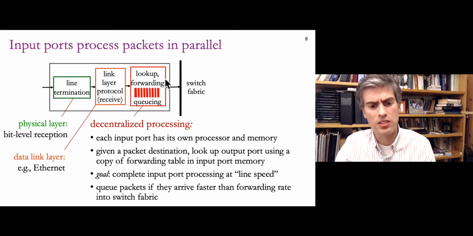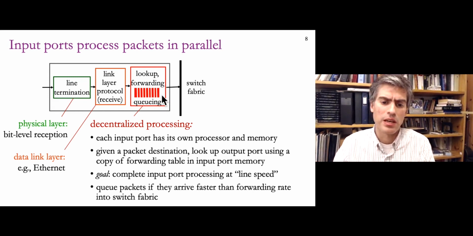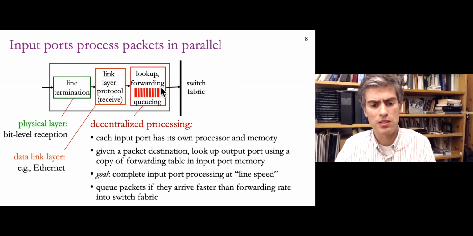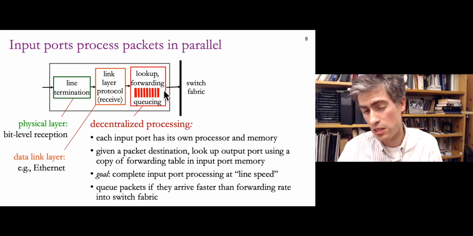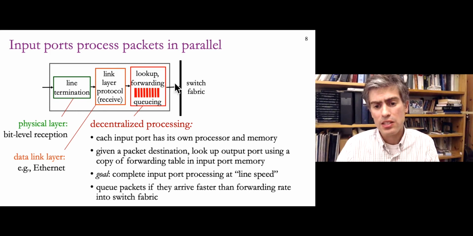And then, once we have those packets, today we're focusing on the data plane of IP, where we take those packets, do a lookup, check a forwarding table to see what output port they should go to when they get to the head of the queue. So we have a queue to store packets that are waiting to be processed, but at the head of the queue we can process each one of those packets, look at the destination IP address, and make a choice about what output port should be used. Now, we have to then get the data to that output port. And the switch fabric that connects all the inputs to all the outputs is where we send that packet.